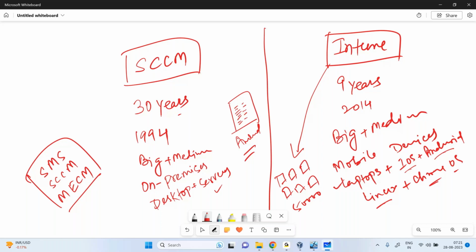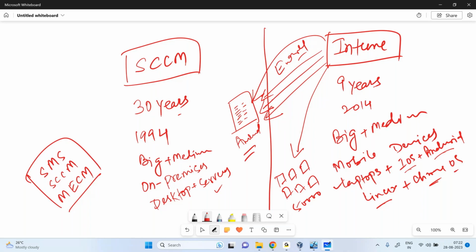So as soon as we enroll the device to Intune, what will happen? We will have complete control on this device. We can send policies, right? We can send applications, we can deploy configuration, we can block unblock some of the settings. Suppose I want to block copy and paste, I want to block Bluetooth, I want to block camera, right? So we will have complete control on the devices, and we can block unblock the settings of the devices.